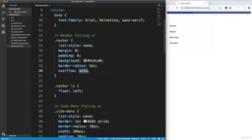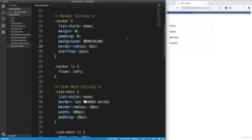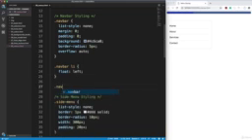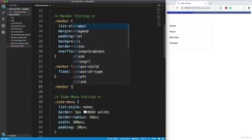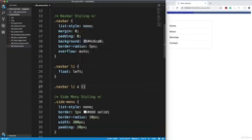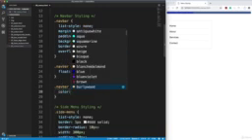And you can set this to hidden as well. If you have some content that goes outside of the element and it has a scroll bar, and let's say you don't want that scroll bar there, you can set overflow to hidden. And I'm sure we'll run into that later. But now that we have the background, let's start to style the links. So we want to say navbar li a, and let's change the color to white.